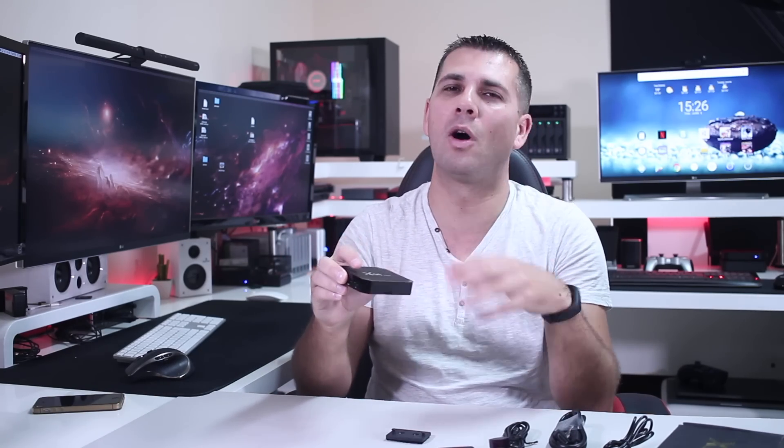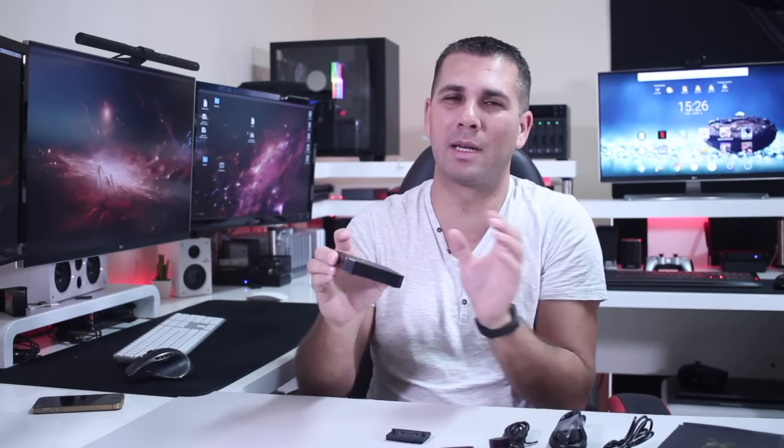In conclusion, if you are looking for a really cheap box — links are down below — and you have a 1080p or HD TV, I think this will be fine, especially for Kodi or Plex. If you want to use Netflix it's probably not the best solution, and if you want it for gaming it's also not ideal. But as I said, I've seen worse at much higher prices. You know the pros and cons now — you just have to decide if this one is for you. As always, hope this video was helpful, and if it was don't forget that thumbs up. My name is Roberto George, and I'll see you guys on the next one.